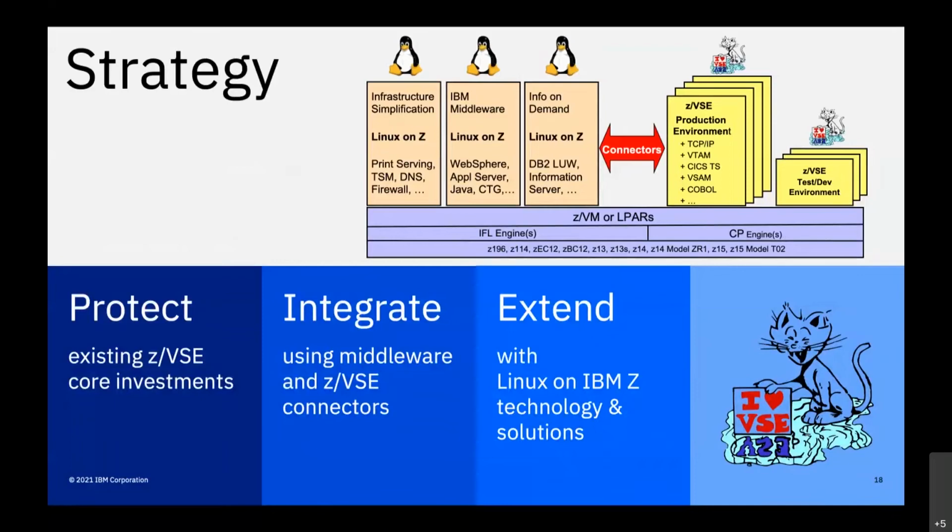But now let's have a look at our new but already known Pi strategy. The Pi strategy was the strategy for many, many years. It has been to help customers protect, integrate, and extend their investments in the VSE platform, which in many cases span decades. But with the rapid transformation of computing models, we recognized the need to accelerate the introduction of new capabilities on the zVSE platform.